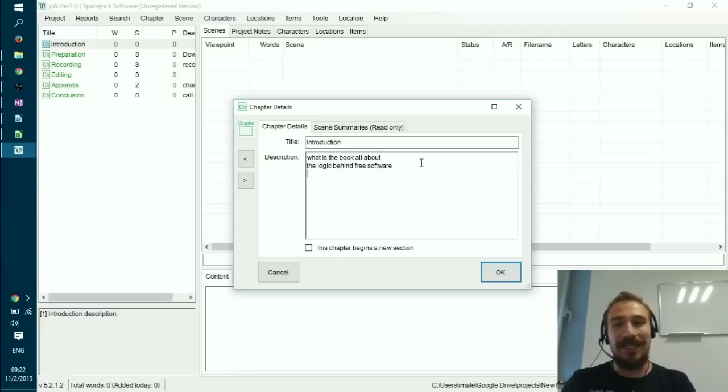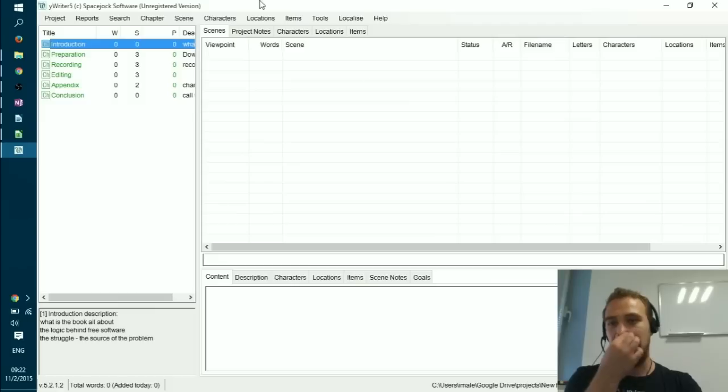And then you find out that they're really bad for you. This is exactly one of the problems that we're trying to solve. So the logic behind free software, and maybe the struggle or information, the source of the problem. Just some ideas, and we'll address them when I write the introduction.